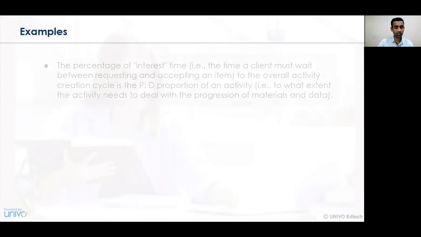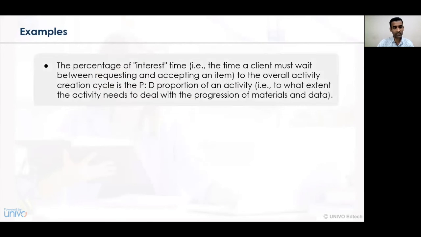Now let's take an example of the PD ratio. In this particular case, the percentage of interest time, that is whatever activity that the client has undertaken, according to the research that has been undertaken by Dr. Shingo, it states that the interest time that has been available, or that has been consumed, or utilized for the PD ratio is a proportion of activity. That is, in a series of activities, what time needs to be consumed, how the time needs to be utilized, and the overall cycle or the operation cycle of a certain activity. And for those considerations, the progression of material is essentially required, and accordingly the activity needs to be proportioned.